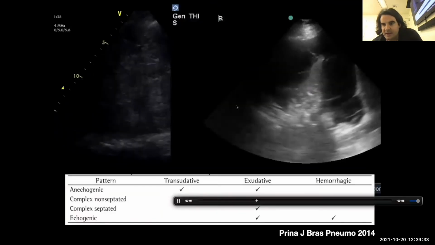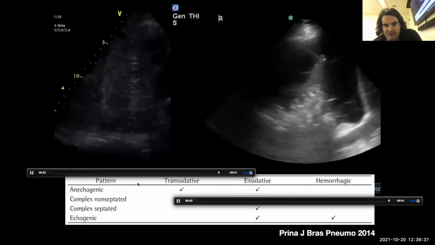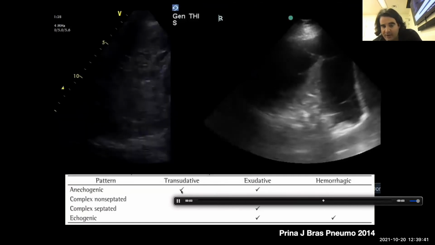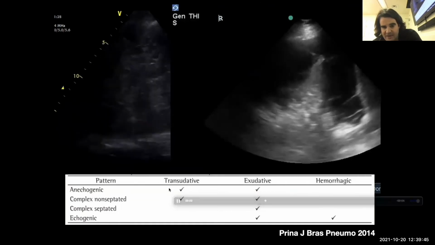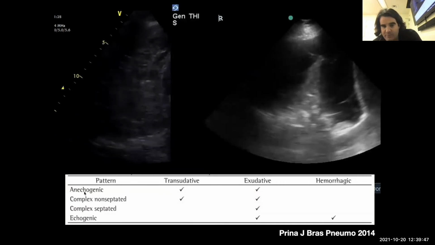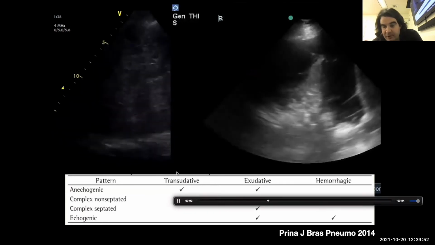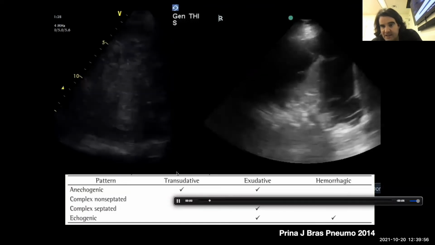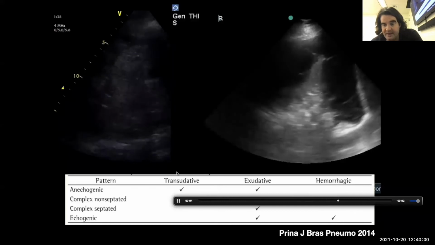now, when we look at effusions, it's kind of hard to truly characterize them based off their appearance. So transudative effusions are mostly anechoic. Okay, so I think that's important. It's not that the appearance of being anechoic would mean transudative or exudative. Think of it this way: if the pleural effusion is transudative by Light's criteria, it's most likely going to be anechoic, okay, and simple appearing.